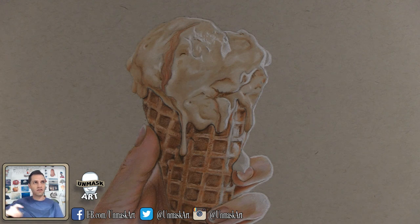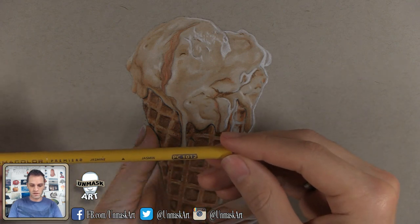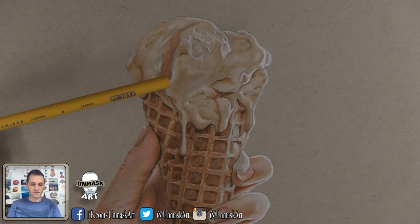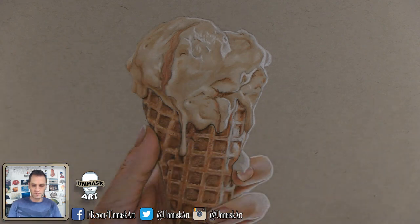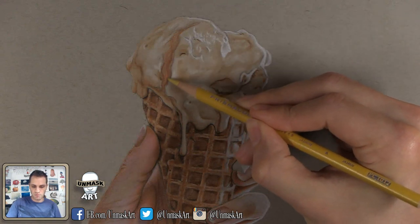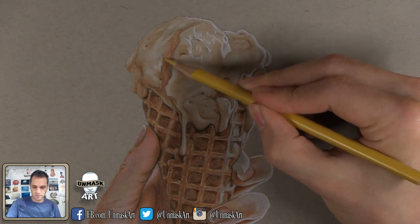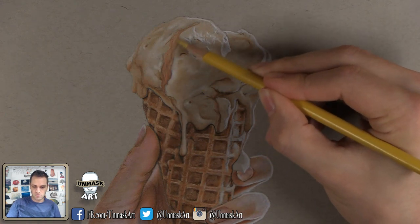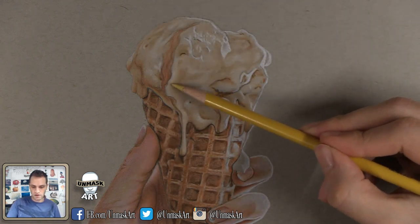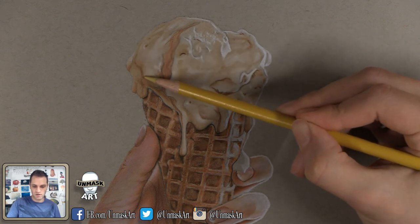I'm gonna add another color into the caramel. This is that yellow color, where did we use this color? Oh, we used this in the skin. This is 1012. I wanna bring in just a little bit of extra yellow into the caramel. I'm gonna add a little bit of yellow to the ice cream as well, in some of the shadow areas.